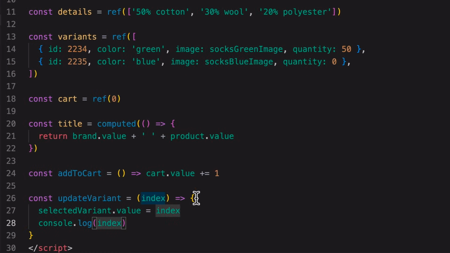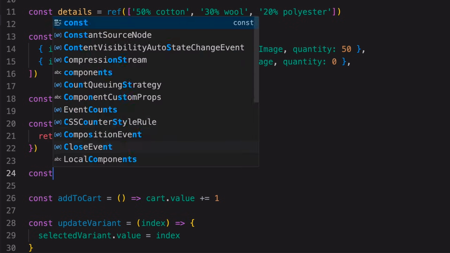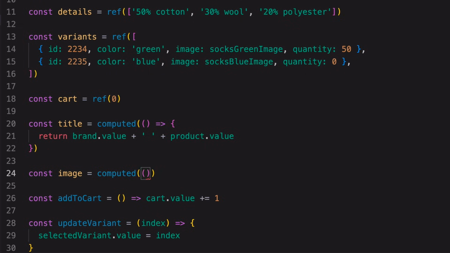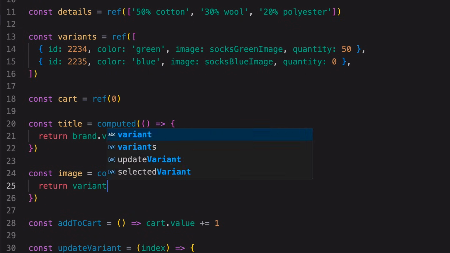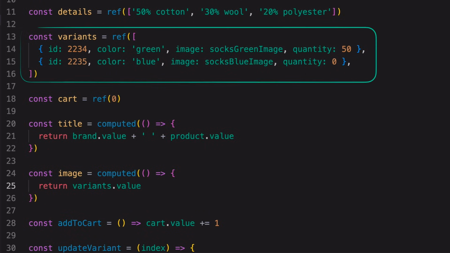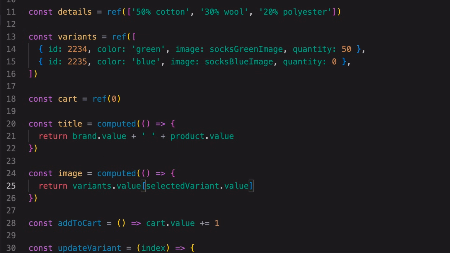So back in our code, we're going to clean out this console log. And here we'll add the image computed property, which returns variants.value. And we'll target the first or second one using selectedVariant.value, which again is the index.